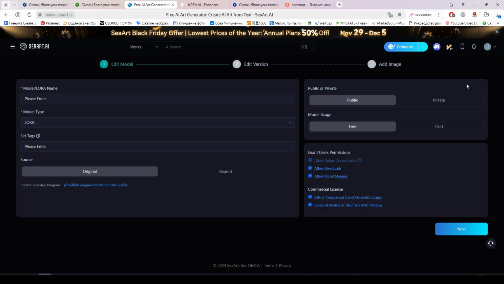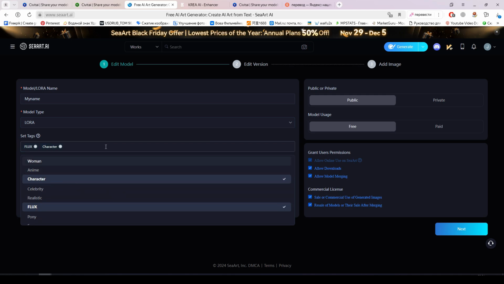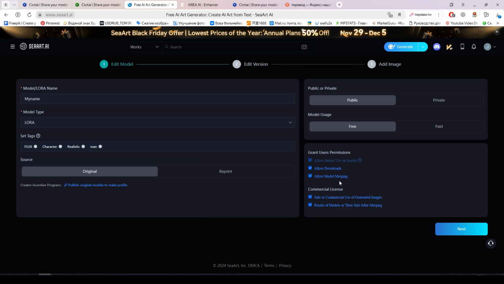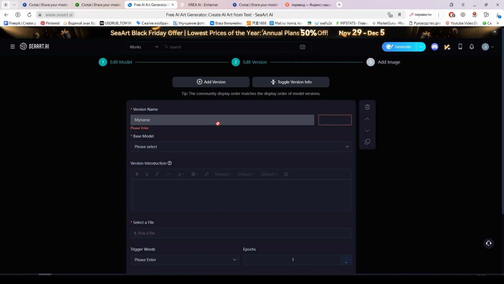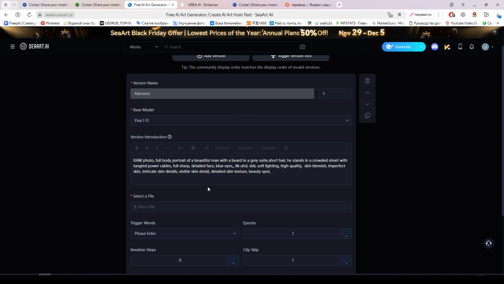And let me try to show you how to create it. My name here is my name. Next is LoRA, and the tags match the description of my avatar. This is where we leave the privacy settings. In the advanced settings, we add a version to our model. We also set the base model to Flux. I'm not going to focus too much on the introduction settings, and I'll put in the base prompt. By the way, the cool thing is if you have a LoRA created, we can upload it here as well.